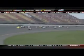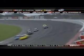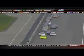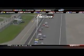Yeah, and that caution was also a huge break for Carl Edwards, who had gotten way behind also, but has a very fast car. Harvick is trying to move his way up. Keep an eye on the 33. Oh, 3 wide. Here we go. Menard doesn't know what he's missing behind him. Logano thinks better of it, falls in. Now there is Harvick. You can see where he is in this mix. As right now he is shown in the 10th position. Remember, he was in like 18th.